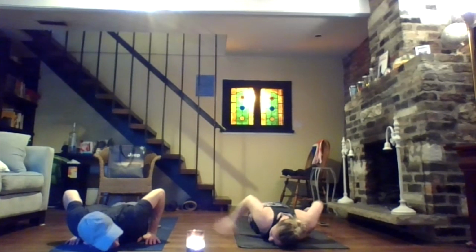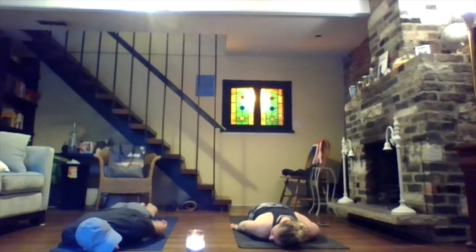Little to no weight in your hands, so maybe your hands come up a little bit off the ground even. Take one more breath in, pinch your shoulder blades together. Exhale, slowly lower down. Lower one cheek down to the ground and extend your arms down by your sides. Take a little belly down, shavasana here.